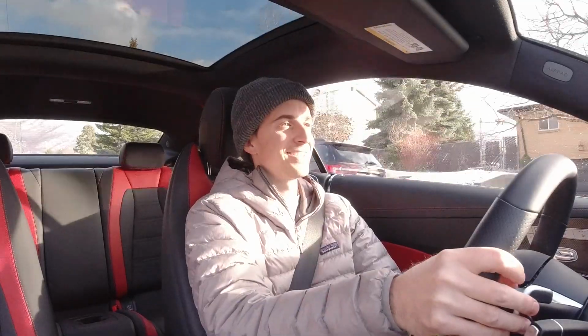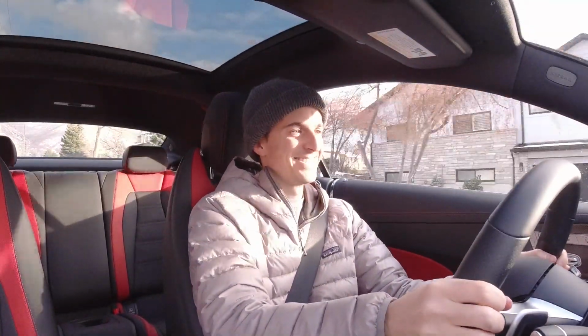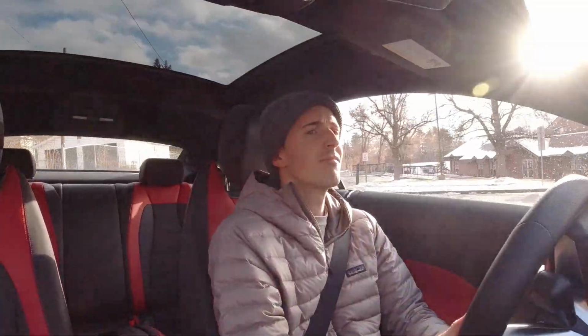Paddle shifters are really nice. This car is fast. This is a weird job. Yeah, I really like this steering wheel. This is probably one of my favorite steering wheels I've held.